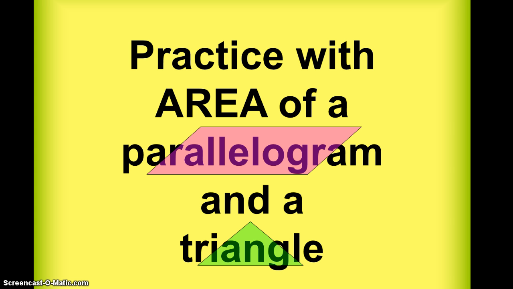Our parallelograms are our four-sided shapes, like our rectangles, our squares, our rhombuses, and any shape where opposite sides are parallel and congruent to each other. So here we have our parallelogram, and you have this right on your notes template. This side will run parallel to this side. This side runs parallel to the side opposite it. That makes this shape a parallelogram. And then of course we have our triangle, our three-sided shape.